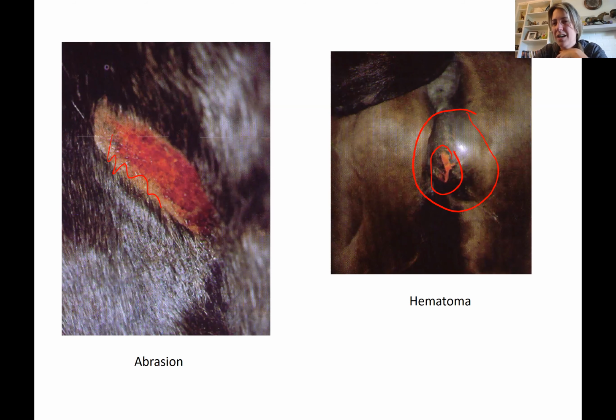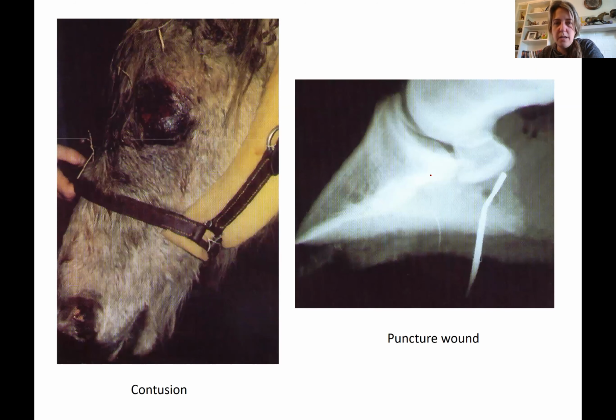The veterinarian may want to come and remove it with a needle, but by removing it with a needle, you may actually be introducing more bacteria into it. It can become an abscess, and an abscess you have to lance and let it drain and treat with antibiotics. A contusion is like when you hit something, and this is depicted here by a bruise. So that's what a contusion is. Generally, unless there are other things involved, it heals without a lot of problems.